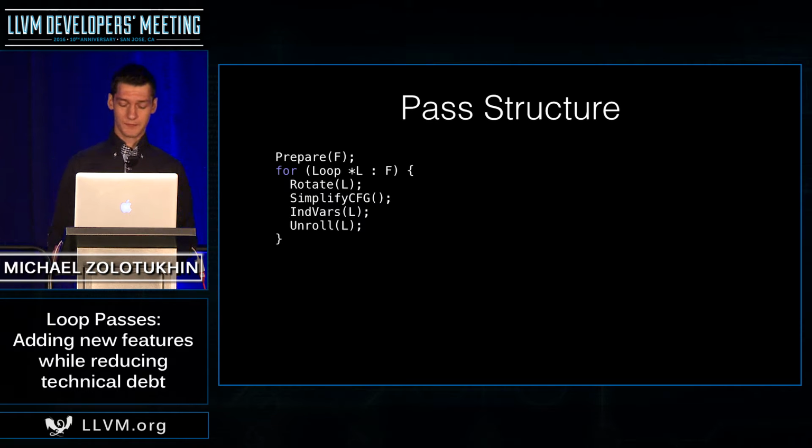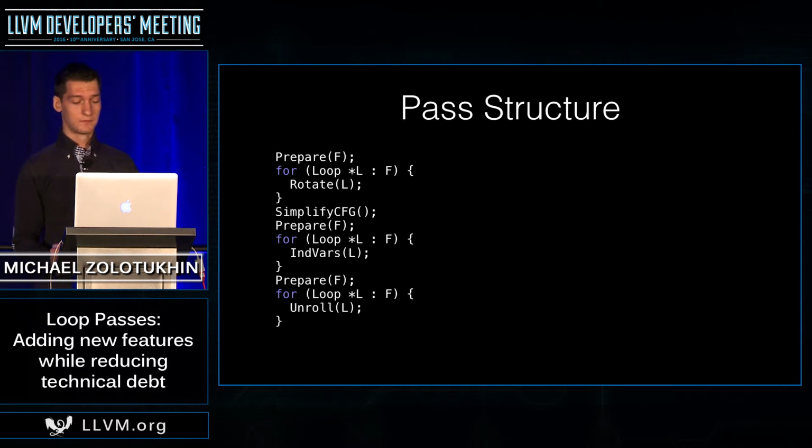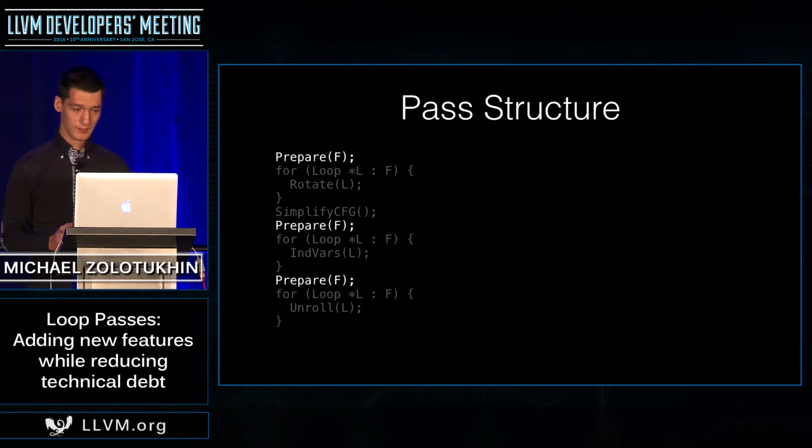However, that's not what we had originally. Instead, we had almost every pass in its separate instance of loop pass manager, and we kept recomputing analysis in between all the time, which is not very efficient. The reason why this happened was that every loop pass had its own set of requirements in terms of analysis, and loop pass manager tried to cluster them based on these requirement sets. It was the correct thing to do, but not what we wanted. So this year, all the requirements were unified, and now all the passes can actually be merged into a single instance of loop pass manager.